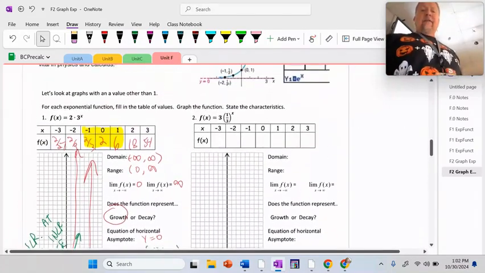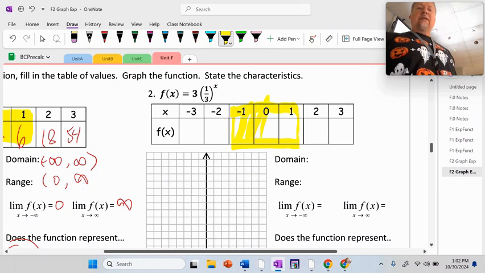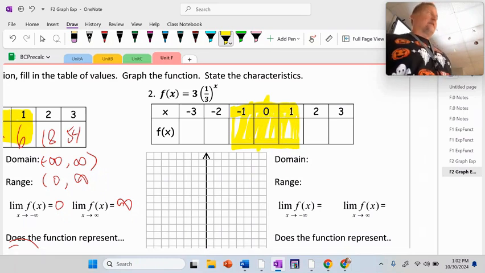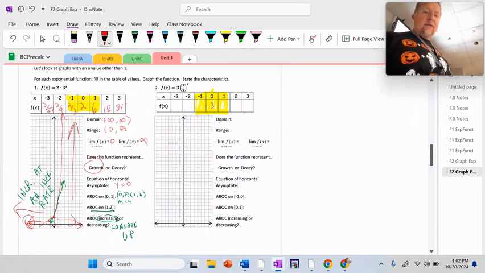Okay, I'm not going to fill out all that stuff for this one. We're just going to input and say it's... And then you know what the input-outputs you really need are just these. Because my 0 exponent is 0. When I plug in 0, I get to the 0 power. We'll see how this changes on one specific question. So 1/3 to the 0 is still 1. 1 times 3 is 3. So I have 0, 3. 1, 2, 3. 1, all right. 1/3 to the first is 1/3. 1/3 times 3 is 1.